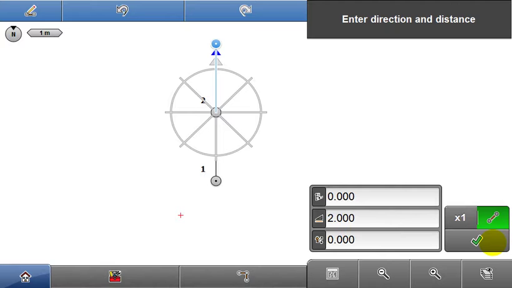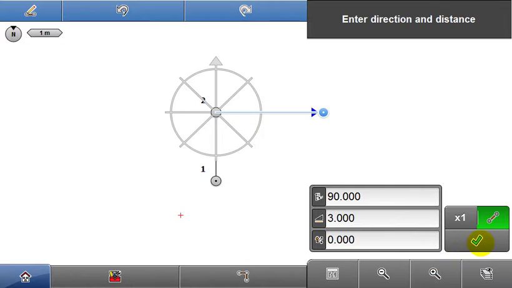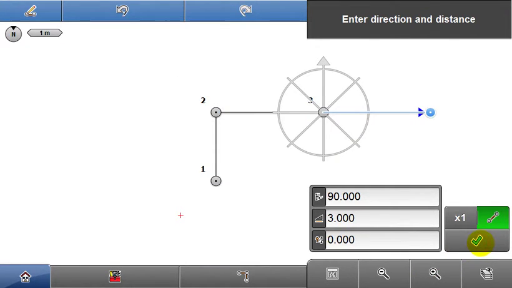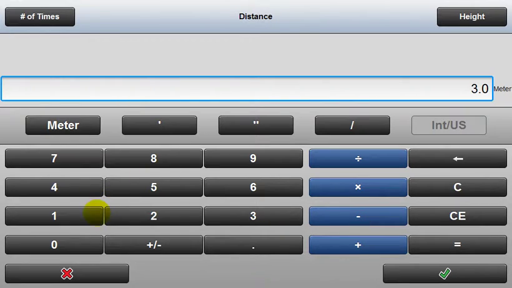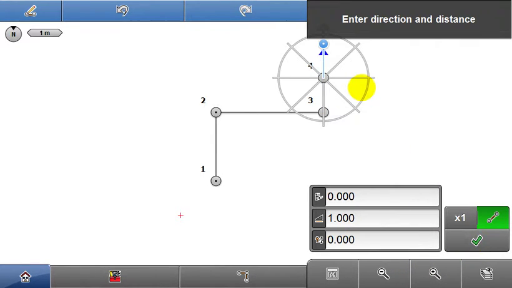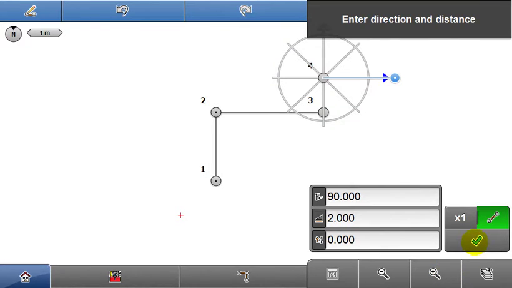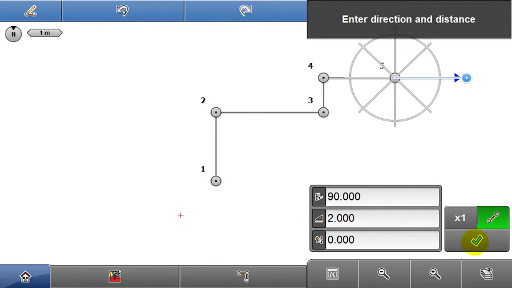Again, use the point pilot to change the next angle, input the distance, press accept, and a further point is stored. It's a very simple process of choosing the angle, defining the distance, and pressing accept. Now it's possible to use the point pilot alone to complete this sketch, but I'll show another sketching function instead.